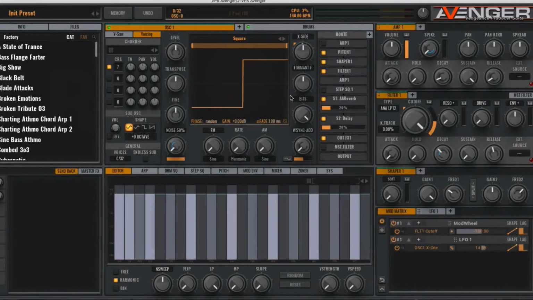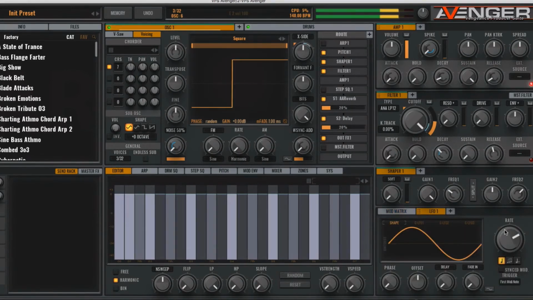And this also works for leads and pads and higher pitched sounds. And for these, you can actually turn up the modulation amount. And also rate. So larger modulation amounts can be fine on higher frequencies, but when you get in the bass range, it's better to be a bit more frugal.